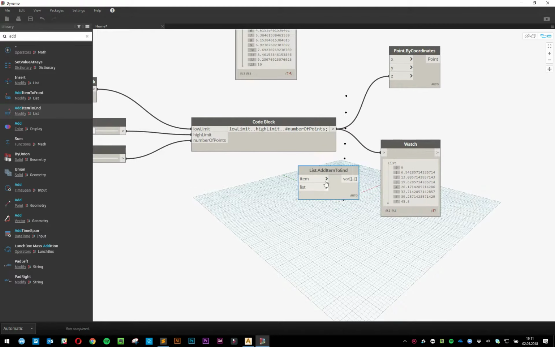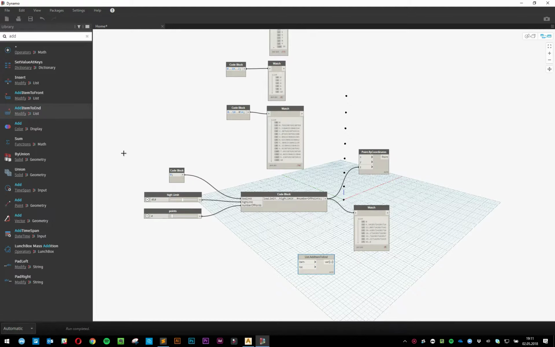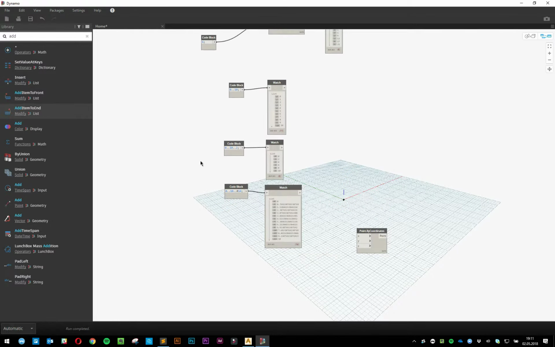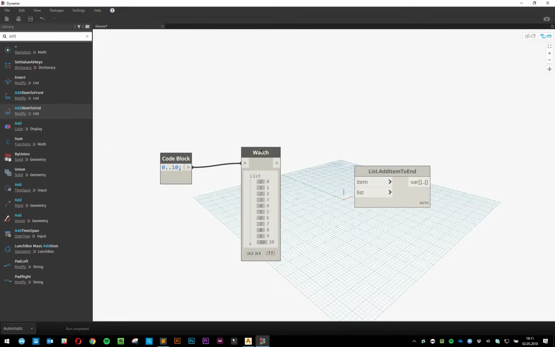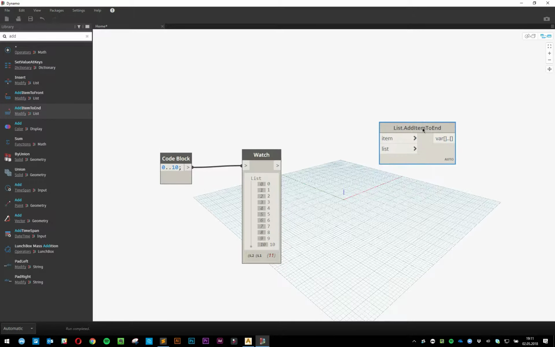So let's delete a few of those so it's simpler for you to understand. Here we go. So, list add item to end.